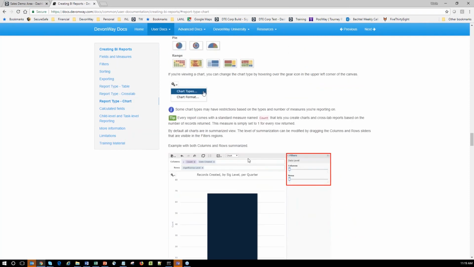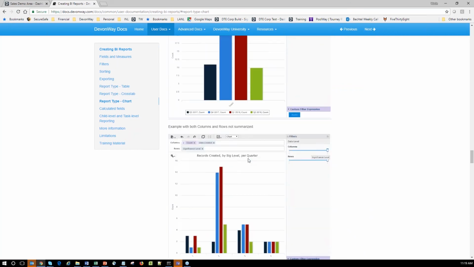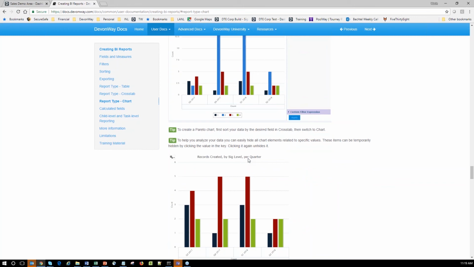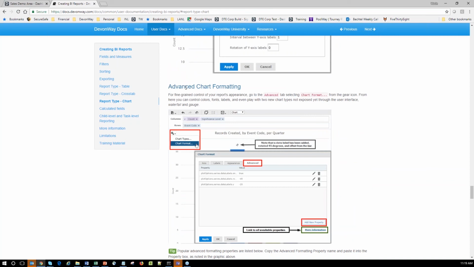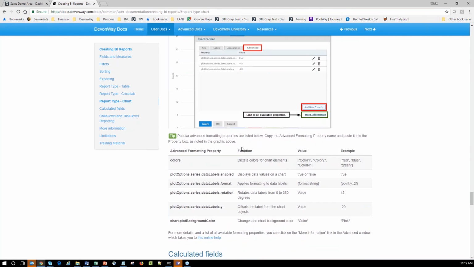And there's quite a bit of instructions that help you understand how to create charts, what some of the various functions are. The one that I want to show you, though, is down here, called Advanced Chart Formatting. In this example that's behind this window, you can see there's a value on top of this column. That is done using this advanced chart formatting that I'll show you, but the reason I wanted to bring you to this web page is we've put in here some of the more common advanced chart options, so you don't need to memorize them or write them down or do anything else. You can go to this page. And the one that I want to use is this one that displays data values on a chart.